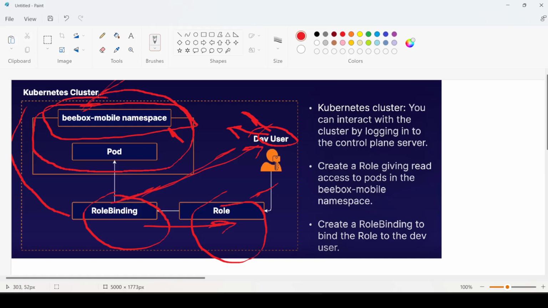The dev user is only using this much data in our subcluster, so we have to provide access to only this much. We can see this as a folder, that is, the dev user can access and read only data present in this folder, not of other clients which are using other subclusters in our big cluster. So we have created a virtual subcluster in the cluster and can provide access only to this much of the cluster and this much pod data, not the whole cluster data, to the dev user. So this is our task.